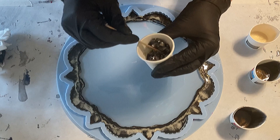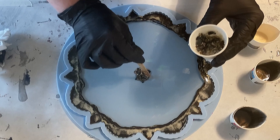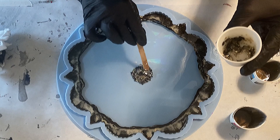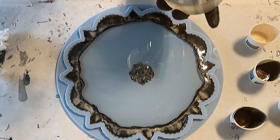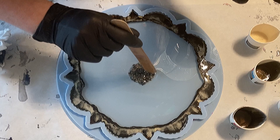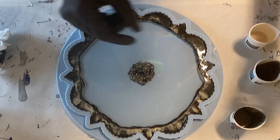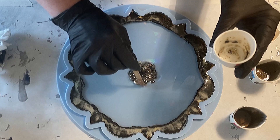Here I'm taking my mix with the champagne glass bits and the black mussel or shell pieces, just putting this into my center — doing it rather chunky so it also looks more natural, I think. Then I'm just dripping a little bit of resin on top to make the glass bits spread aside a little. I'm putting the rest of them into the center so I don't waste any of these awesome shells. That's basically my pour — just a quick torch, and then it's just a matter of waiting.